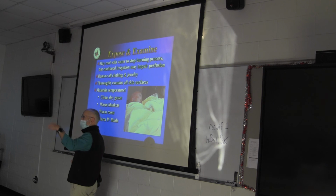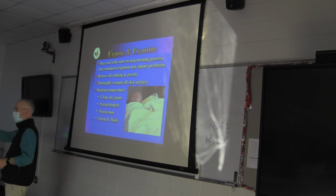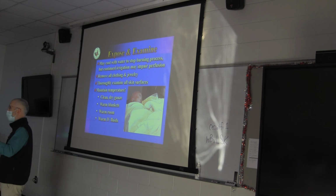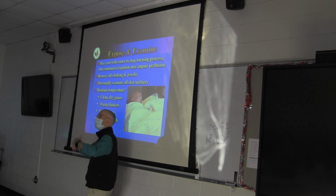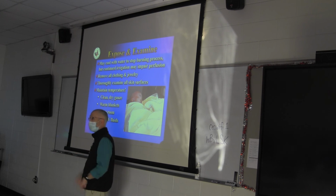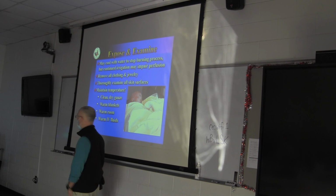If they're actively on fire, great. If it's a small burn, great. But beyond 2 minutes out, it's so interesting, the thermal transfer of heat after about a minute or two, the thermal transfer is done. So adding water doesn't help at that point. I'm beating a dead horse, but you guys get it. Please convey that because we routinely get folks who've submerged it or run it for 30 minutes or whatever, and the burn is worse than it would have been otherwise.